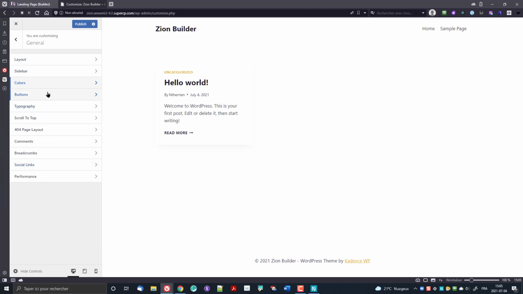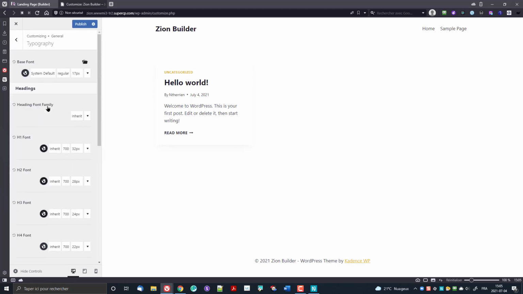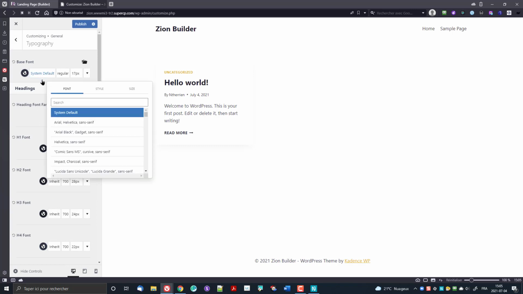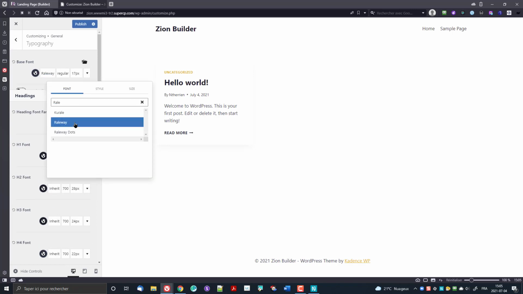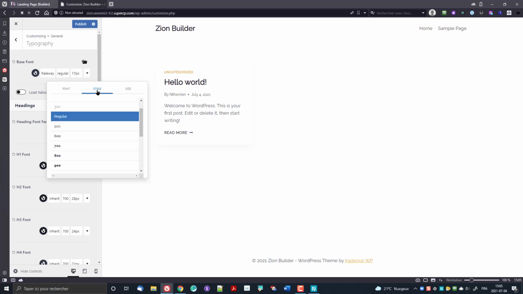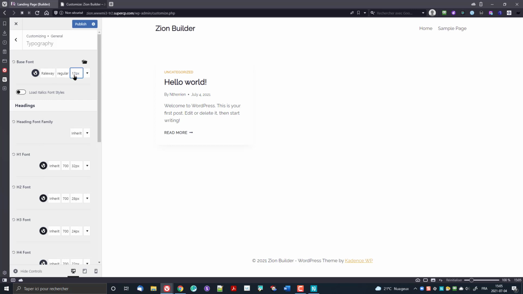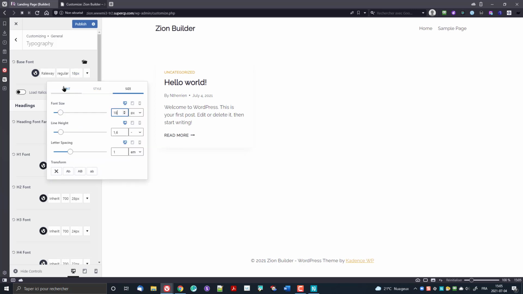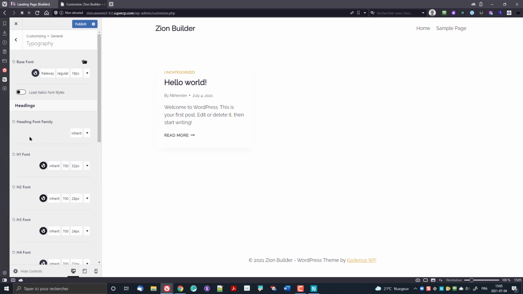And typography, that's where I want. So let's go with Raleway. Well, regular for regular text, and I think it was 18 for the size. Family will be the same.